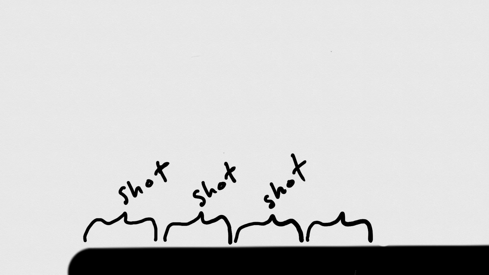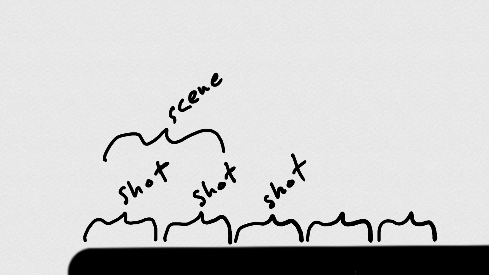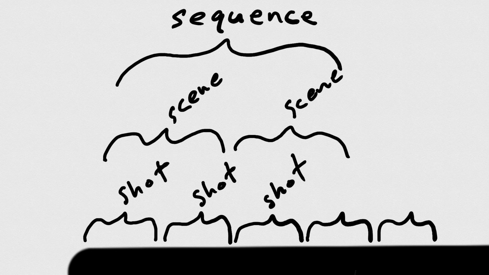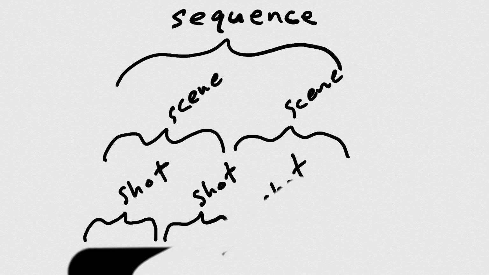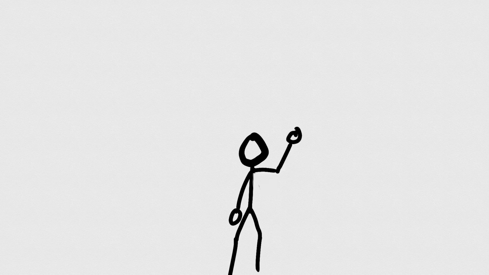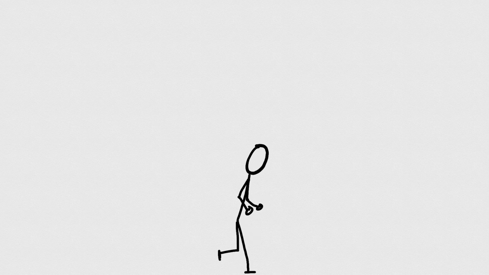The smallest piece we call a shot, and a shot is kind of like a camera angle for one piece of a scene. Multiple of these shots make up a scene, which drive the story forward somehow, either character development or whatever, and those scenes make up a larger sequence, which end up making the acts as a whole. But what goes into these shots specifically, as we move through and animate the film, we have to do different things to the pictures to make them look realistic on screen.